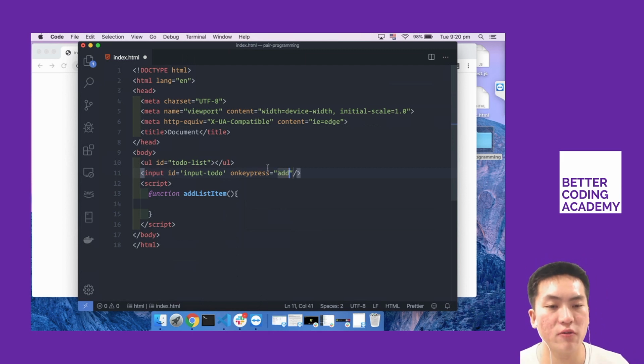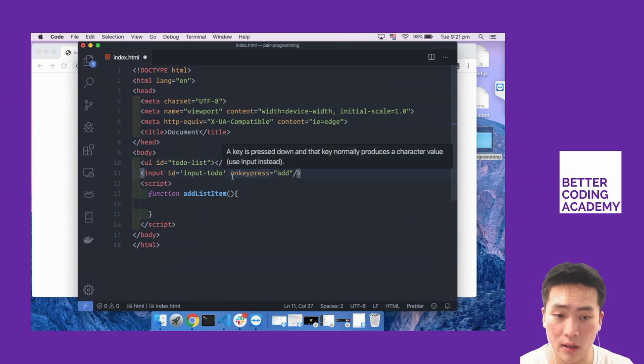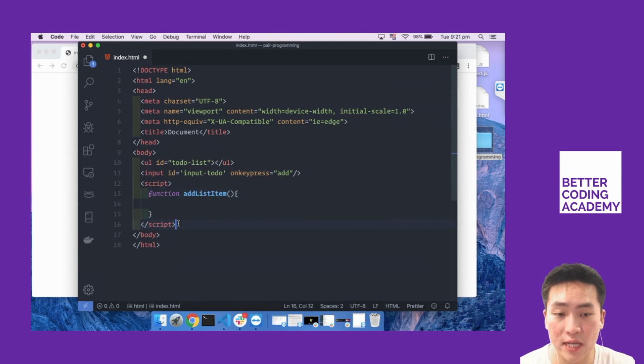A couple of things. Number one, if I were the interviewer, what I'd pick up here on what you did is that you didn't adequately explain what you're trying to do. So you put in an HTML document, which is fine. You created a UL, which you explained. You were like, we're doing a to-do, so we're going to put in a UL. We're going to put in the input because we need to add something. And then you just added a script tag. And then I asked you what the script tag is for, and all you said is, this is for JavaScript. Like, I know it's for JavaScript, right? What I was trying to get at is, why are you putting a script tag on your page, right?